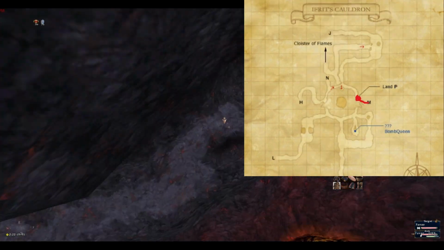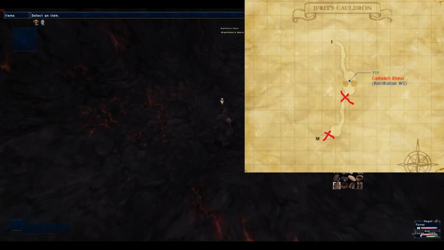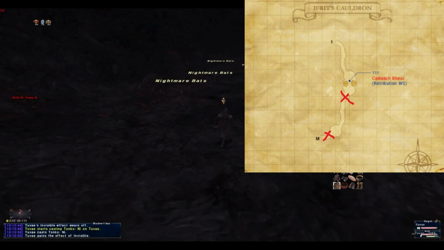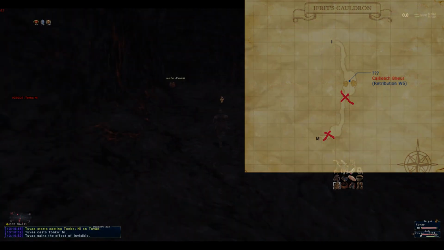Once you drop down, head to the M mark and this will take you to the camp that we're going to be setting up to farm our mobs. There are 2 camps for this one. Now this first camp that we're at, I find to be quite tricky. There's a lot of bats right next to each other. They do link by sound.